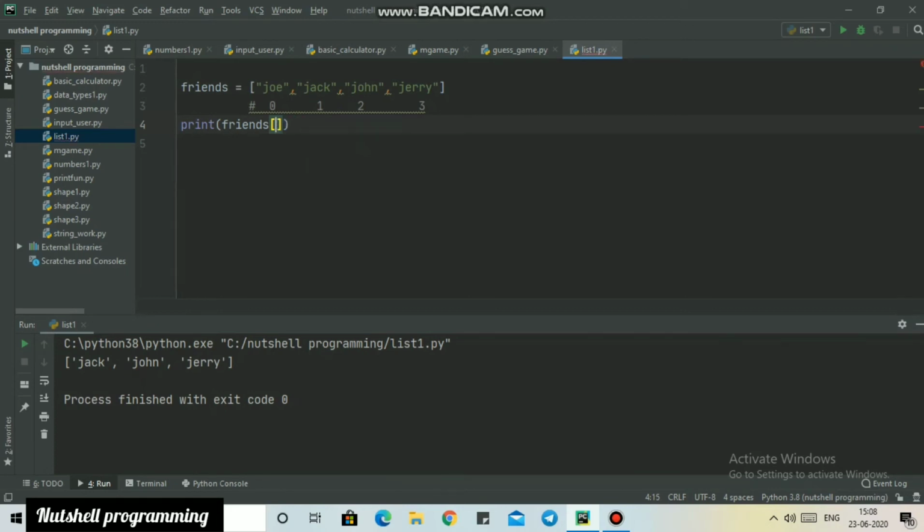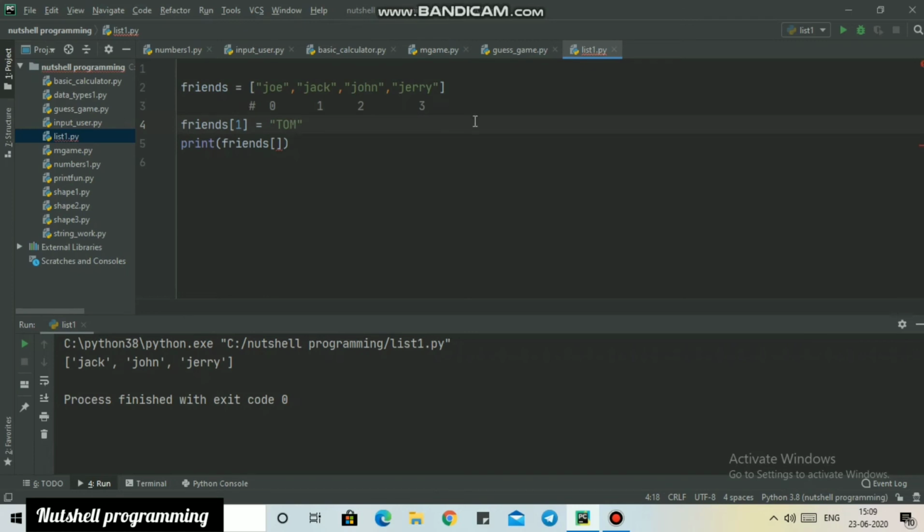I'm going to remove this, and here I'm going to update a value in the list. So we have 4 values, which are Joe, Jack, John and Jerry. Here I'm going to use the friends variable one more time, and I'll use the index because I want to update the Jack value. So I'll use the index 1. Here I'm going to remove Jack and put Tom in place of it.